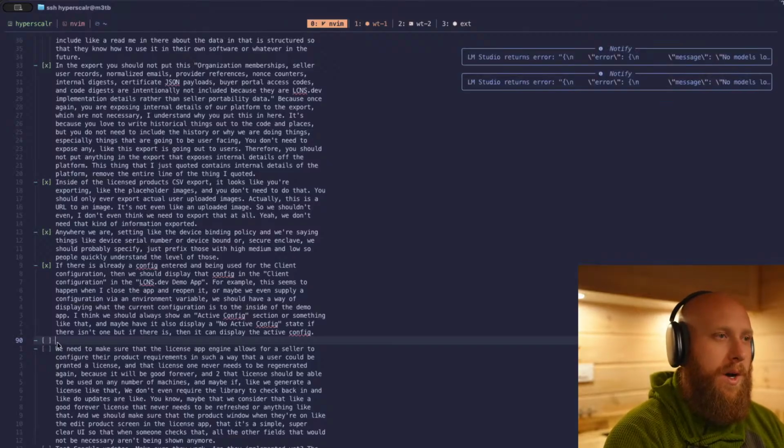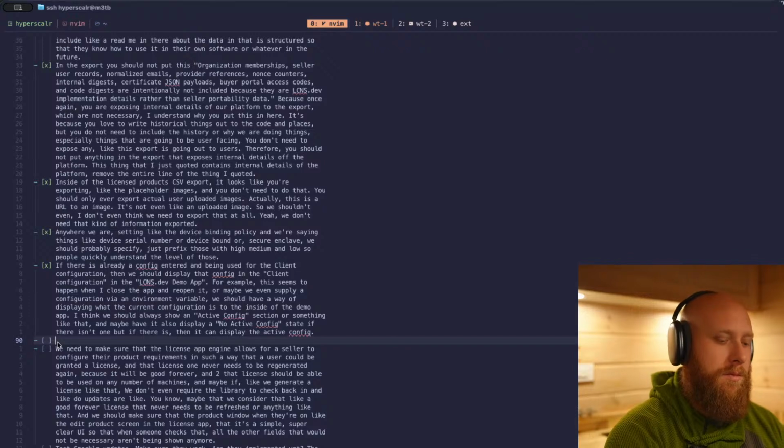The Appcast URL should require a valid license to be passed with it, and we should validate that it's a valid license.